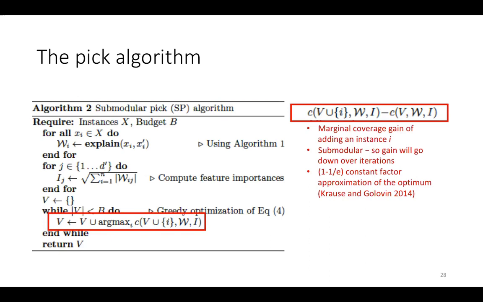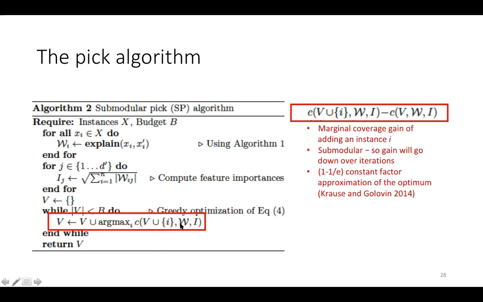You have initially sampled a large number of X randomly from the entire space. You ensure that you have picked a sufficiently large number so that you have generated enough explanations and you are able to select from this random set judiciously. So from this set of instances, you build the W matrix, you compute the importance score for each feature, and then you initialize V to null, and then you include one single instance such that the coverage is maximized as per the argmax equation that I have showed you earlier.